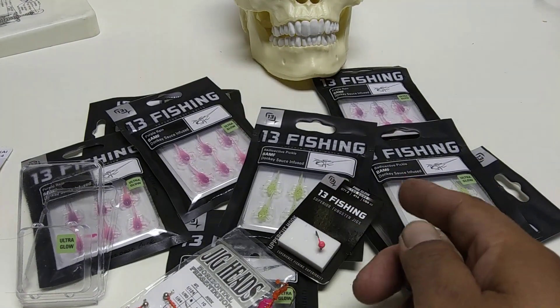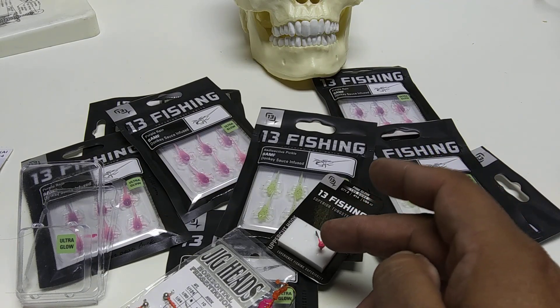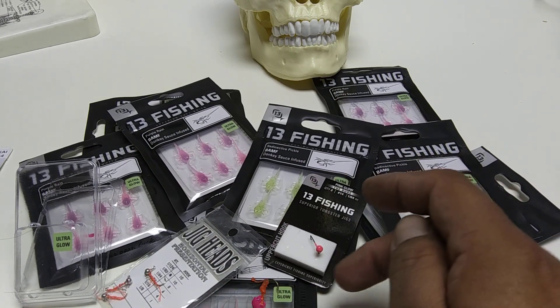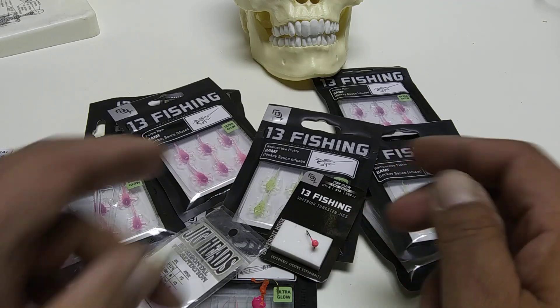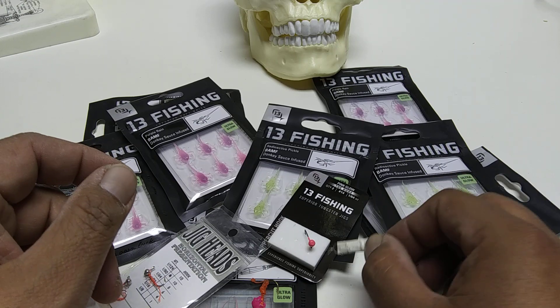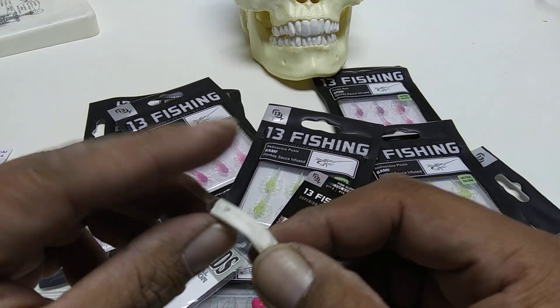In the second battle I figured, let's look at cost. These jigs are probably around $2.50 each, and one of these soft plastics is probably 75 cents — so roughly four dollars every time you drop this in the water at retail price. Then the line broke, and I tied on the Uncle L.